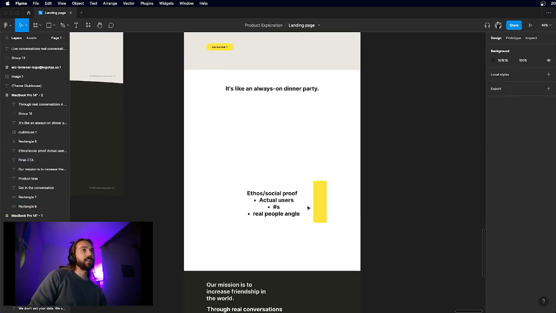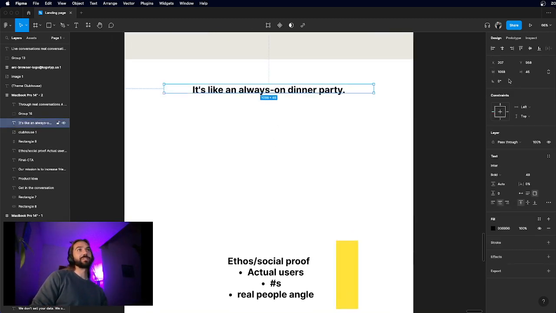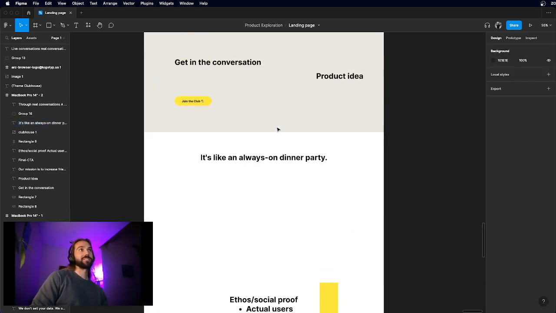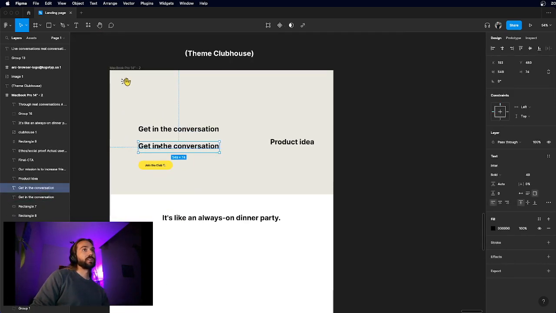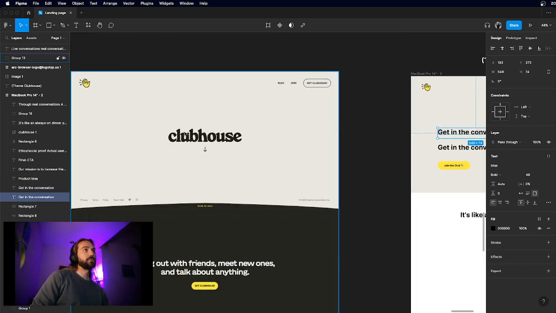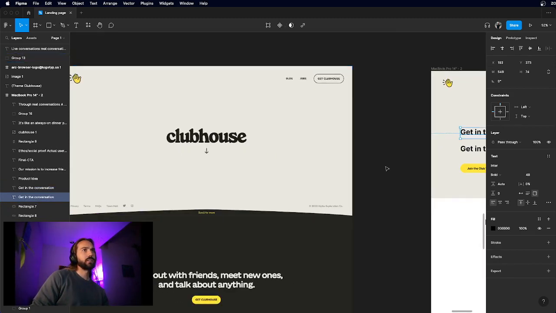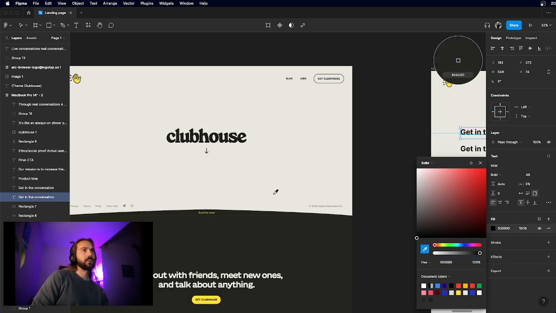It's going to be challenging to do this portion because I don't have shots of people and all of that stuff, or testimonials or knowing true instances, but let's get into it. Get into the conversation. Oh, also, they do. That's not a true black, is it? I feel like it's this color, no?